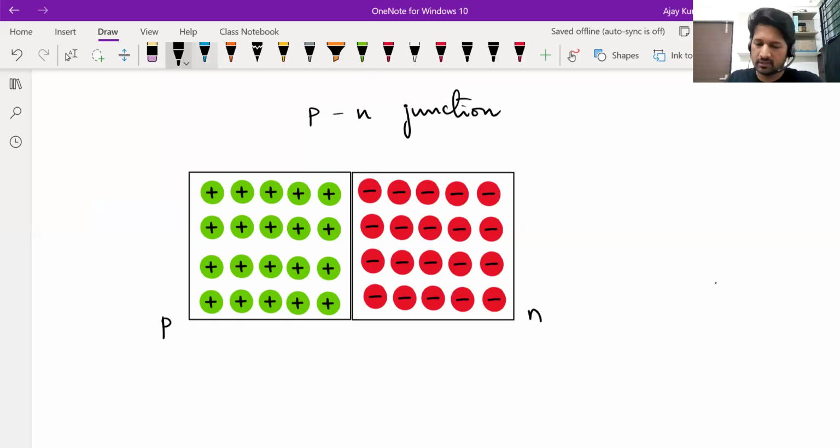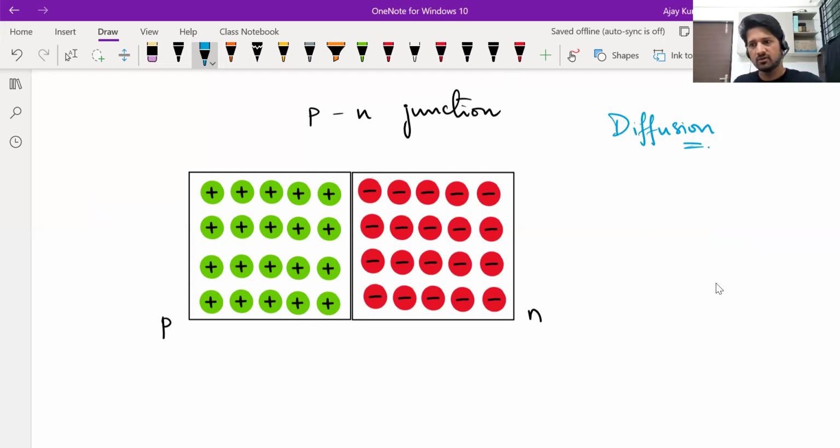Now, you must have heard of this term in chemistry, diffusion, diffusion of gases, particularly, or even liquids. When does diffusion happen? Diffusion happens from a region of high concentration to a region of low concentration. Now, here, when p and n are present on the same base, conduction electrons from the n side, being higher in concentration, spread themselves out onto the p side. So they are diffusing outwards. Same with holes. Holes being higher in concentration on the p side, they spread themselves to the n side. So from high concentration to low concentration.